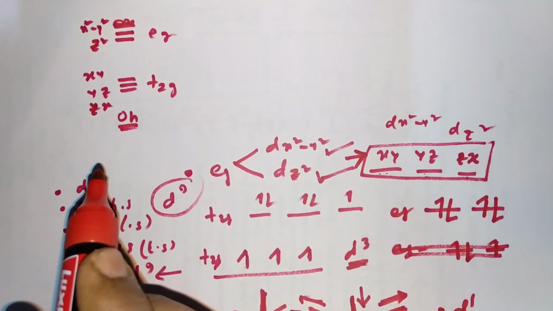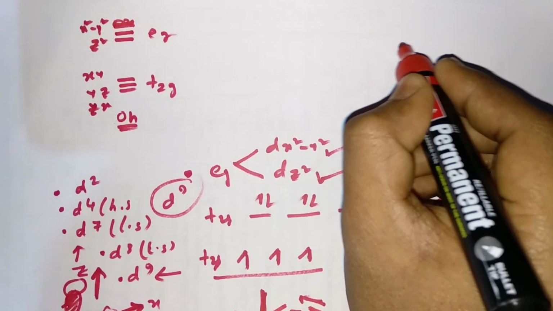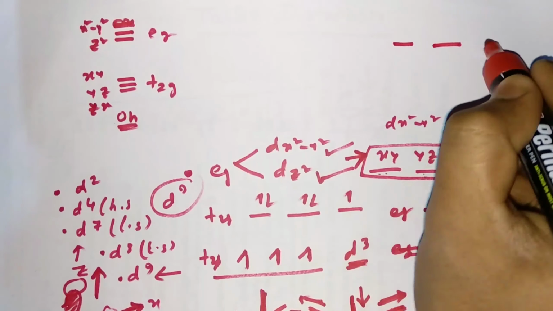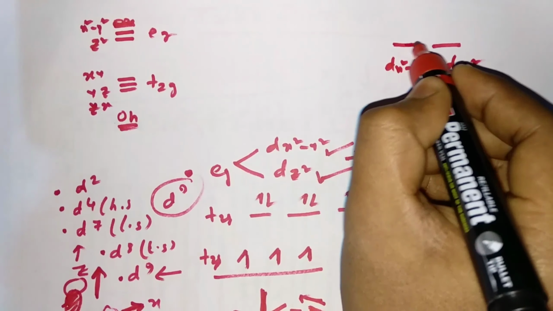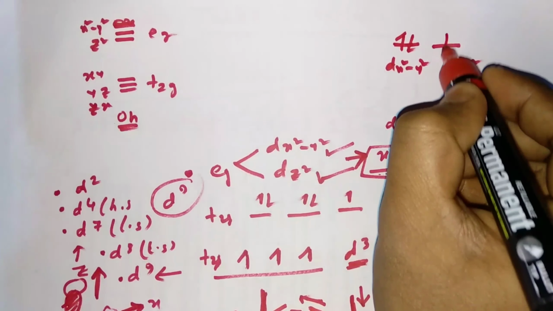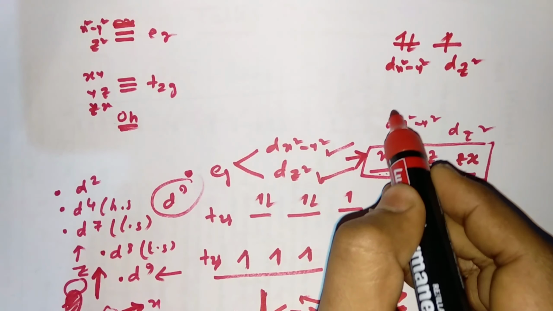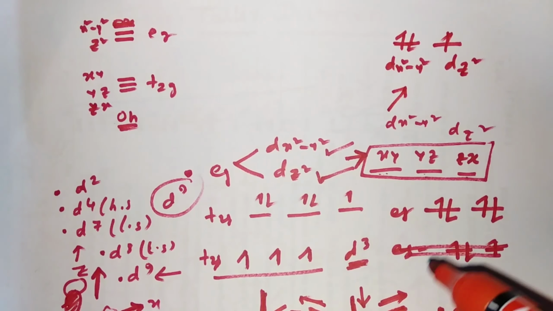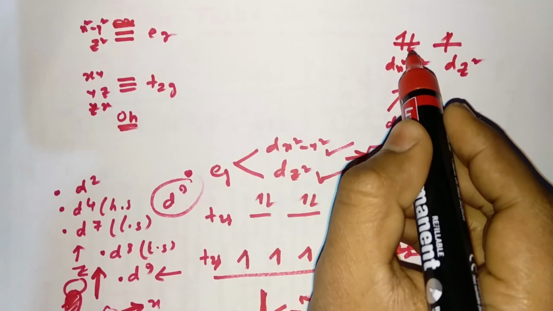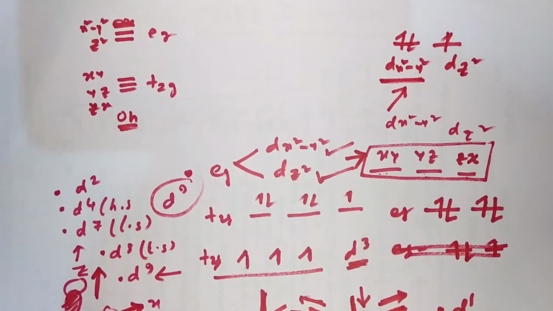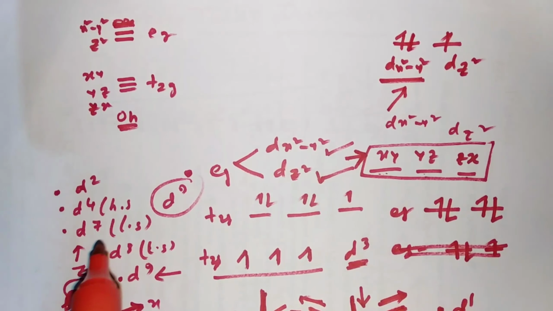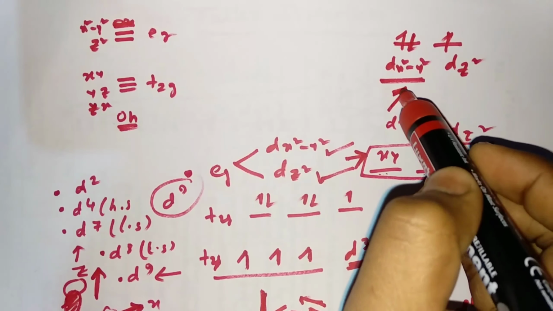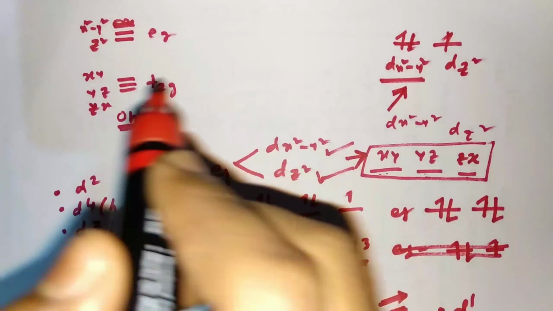Okay, so after distortion, I am trying to split the system taking the d9 system. For the copper 2+ system, say dx square minus y square is here and dz square here, with the electronic configuration like this. What will happen? This will of course show Z in distortion, as I have already shown you. For the dx square minus y square orbital, there is one more electron than in dz square, so more repulsion will occur for the dx square minus y square orbital, and that is why the bond length will increase.